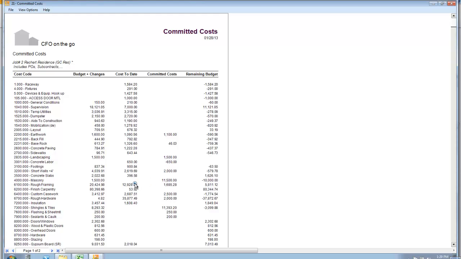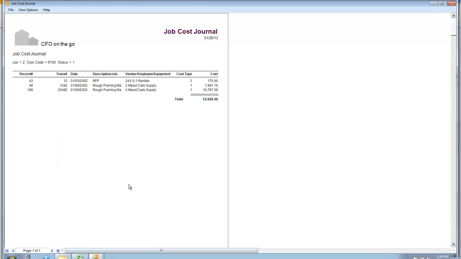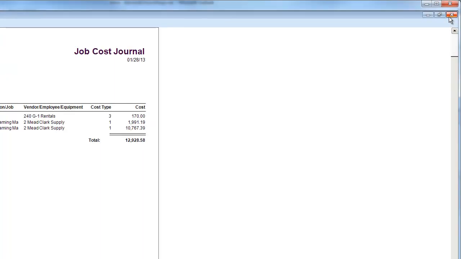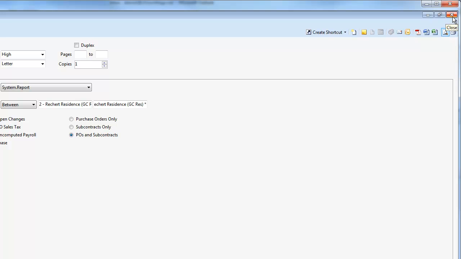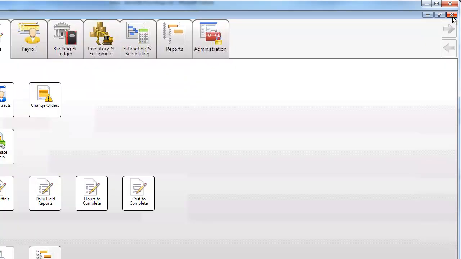You see this little magnifying glass kind of following me around here. So if I want to see what makes up this $12,000 of cost, I can drill right back to see who we paid and what invoices. If I want to drill back to the actual AP entry, I can go ahead and do that. I'm not going to. There's no real reason to here. A lot of times the project manager goes, they'll see this $10,000 and go, oh yeah, I remember that. Yep, I remember that. Or, hey, that 1991 belongs on a different item or a different job. So this is for project managers to drill down and see their cost without having to bug you. And so that to me, it saves a lot of time.